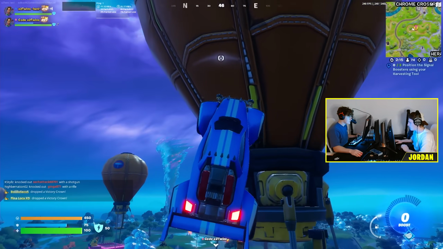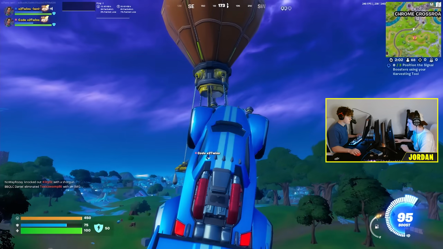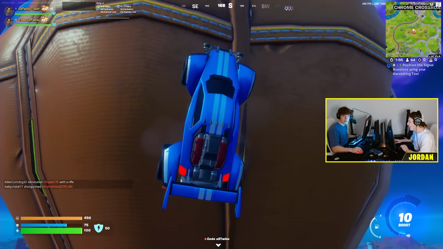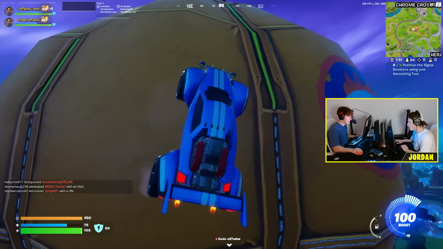I need to jump. Boost this puppy. Oh, hold on, we didn't have enough boost. Hold up, a little bit rusty. And then just put it right there. Jesse, mate. Where'd he go? Get him on.